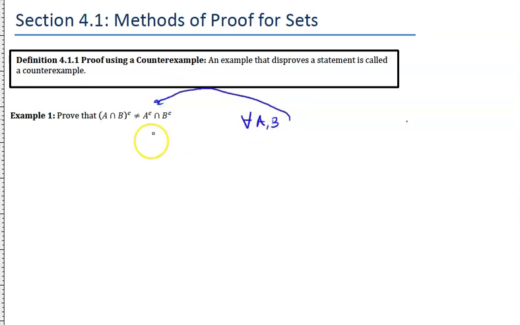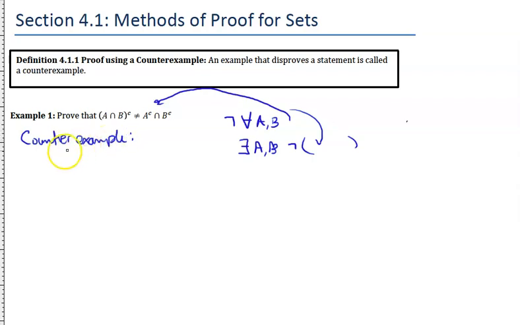We want this to be true, but if you're proving that it's not true, so if you're taking the negation of it, you want to say that there exist sets A and B such that this expression right here does not hold true. Okay, so we're sort of in that situation. All right, so let's find a counterexample.